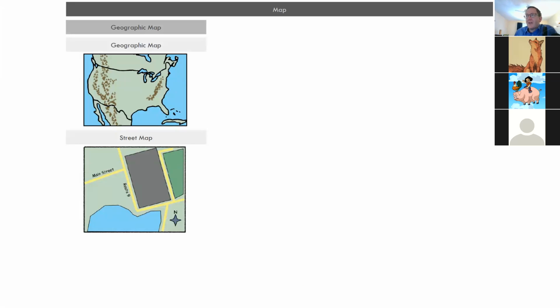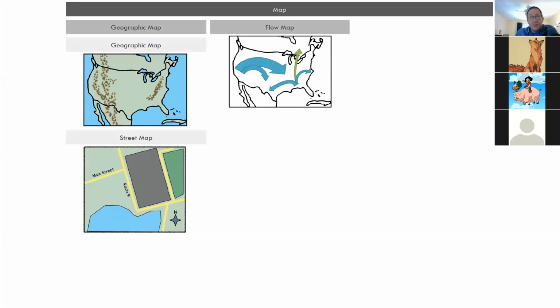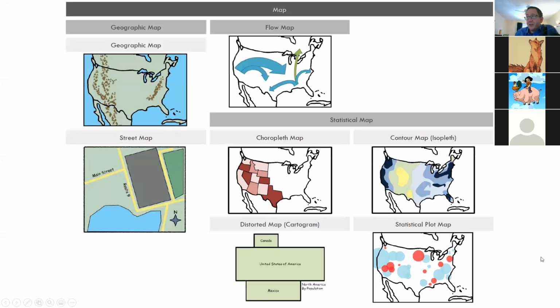So here are geographic maps or street maps. So that's one type of map. I can also do a flow map. I can put lines on top of the map to show how things transfer from one place to the other. I can also do choropleth maps, which is a kind of statistical map. I can do contour maps, which are isopleth maps. So places with a large amount of COVID would be like this. It's not based off of these geographic areas. The actual data itself tells you the outline or the shape of things. Or a statistical plot map, or pin map is one of the groups we're calling it. I like it as a term, right?